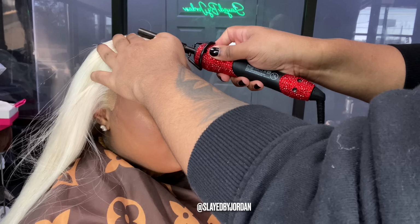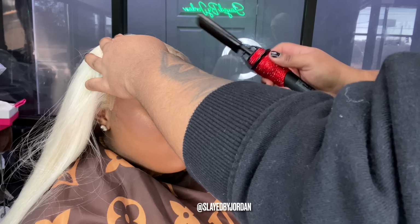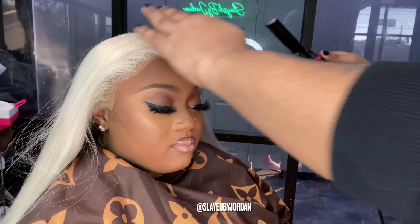So right now we're just laying down her hair. We parted it in the middle. We're gonna do a bust down to that bone straight. And I'm taking my Hair Flex hairspray and we're gonna start the first process of melting this lace. So I'm gonna spray that very liberally across her hairline.